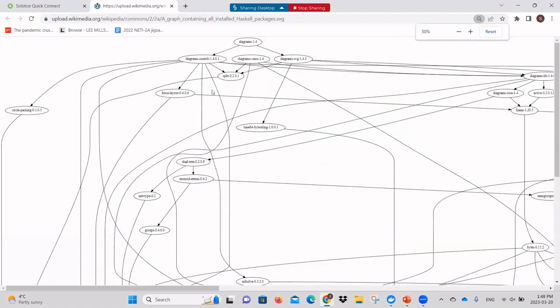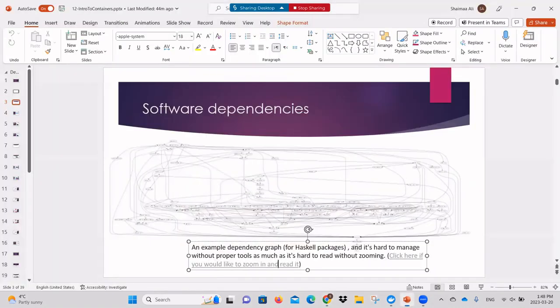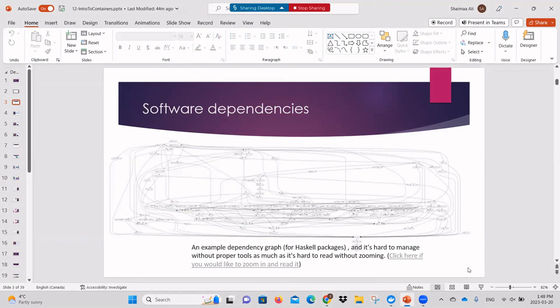So it's just what module depends on what module, and then dependency can be circular, and even when you zoom in, it's hard to read and hard to see the entire picture. So that's just a simple example of one somewhat realistic dependency graph, which is hard to read. You see, it's hard to manage as it is hard to read. Now, let alone that we're not able to read it, how are we going to manage it?